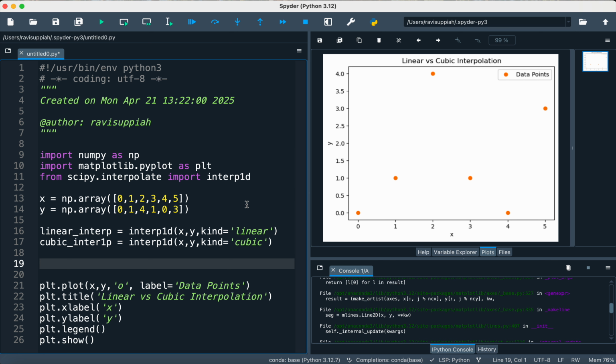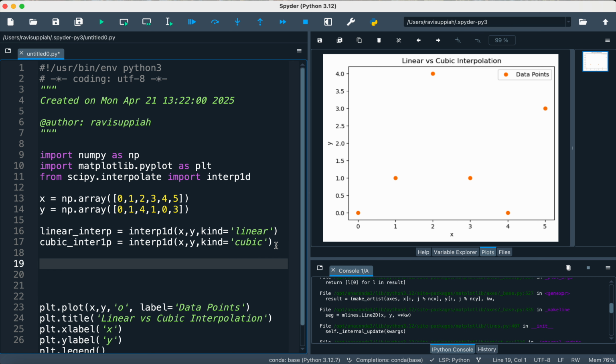So what does this interp1d do? It takes in the original xy data points that we have given, and it will try to interpolate this data, once using linear and the other using cubic. Now in order to print out this new set of interpolated data, we're going to create a lot more x values and try to map them.